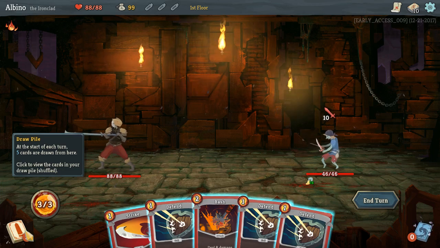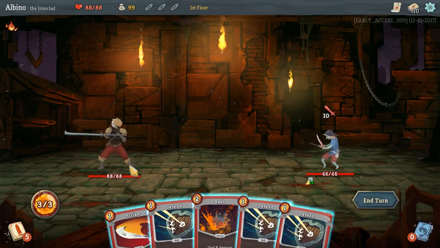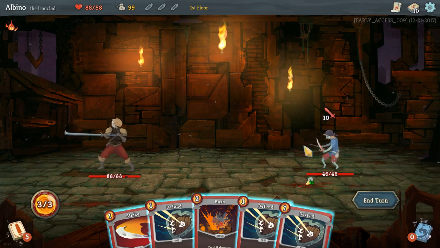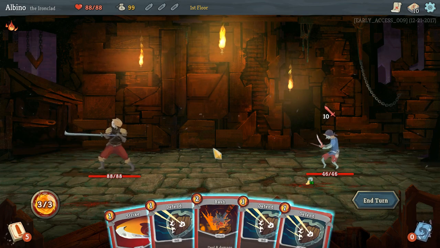Over here we have the draw pile, and over here we have the discard pile. Once you run out of cards in the draw pile, you will draw from the discard pile. But cards in the discard pile cannot be used until they are added back into your draw pile.